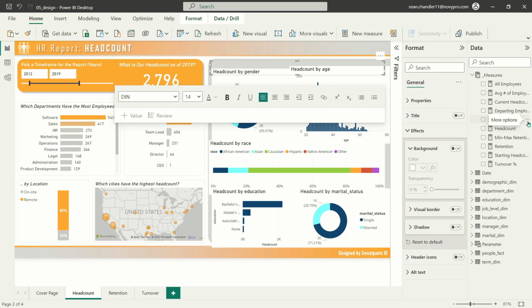But now what we want to do is we want to say, how does headcount compare by different employee demographics? And we might even want to see if we can get away with 16, which it looks like we can.